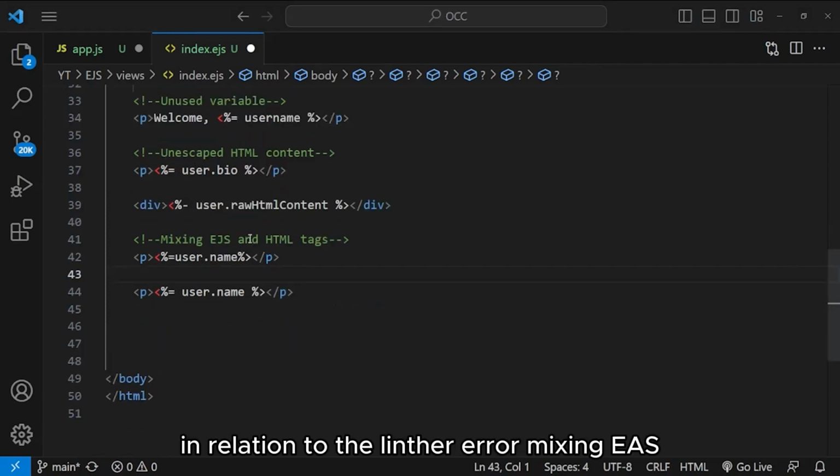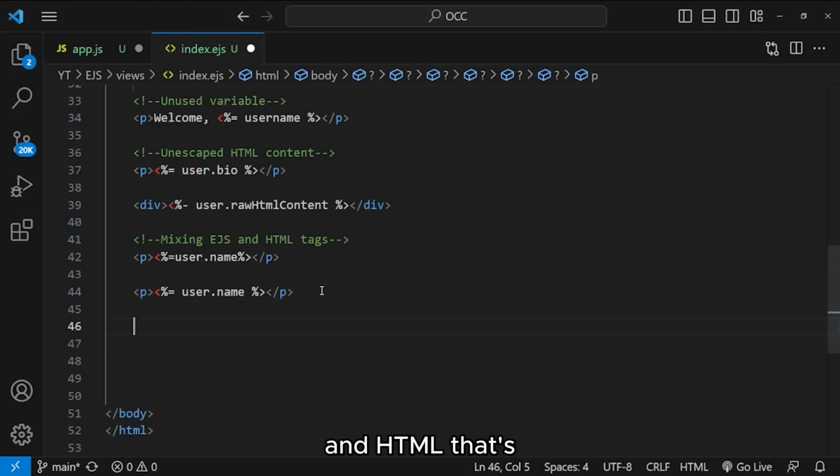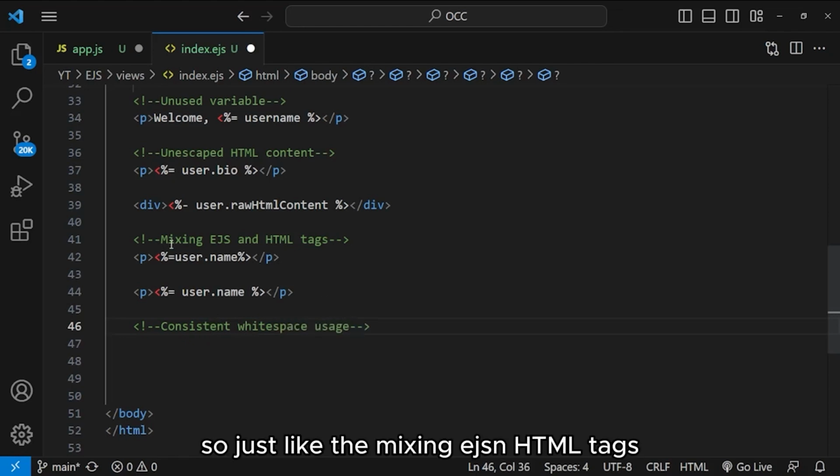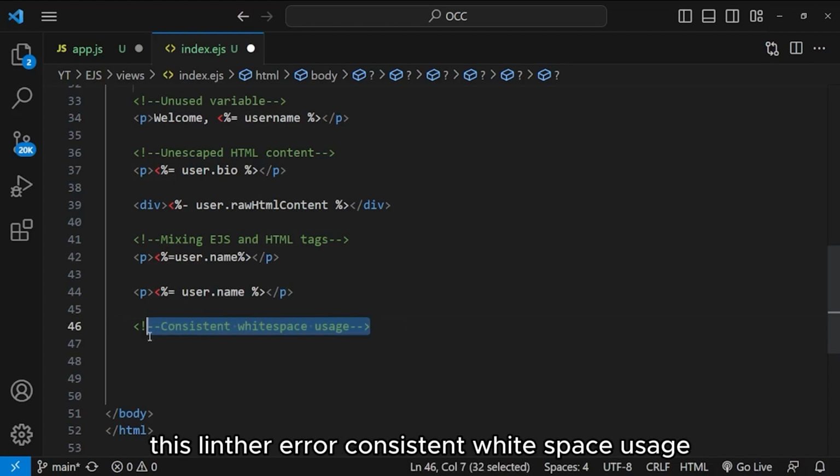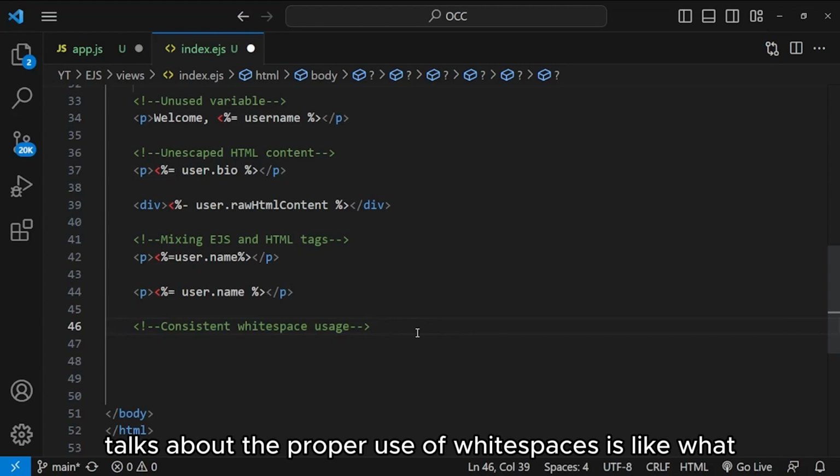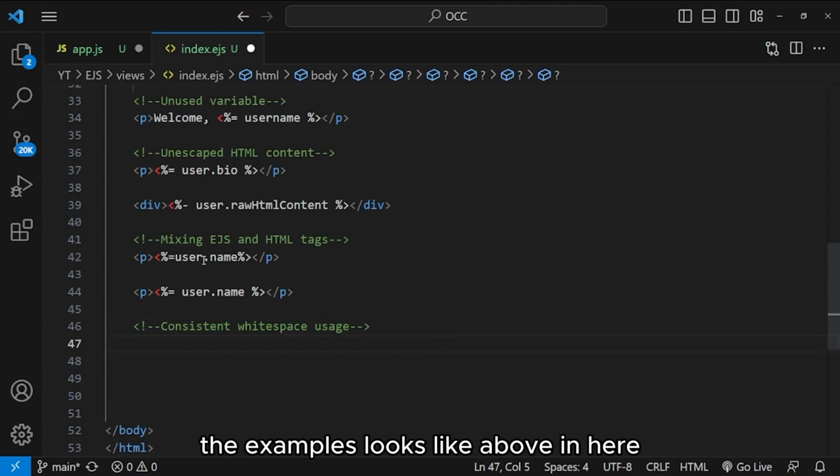In relation to the linter error mixing EJS and HTML tags, we also have another one that we call consistent whitespace usage. Just like mixing EJS and HTML tags, this linter error talks about the proper use of whitespaces, like what the examples above look like.